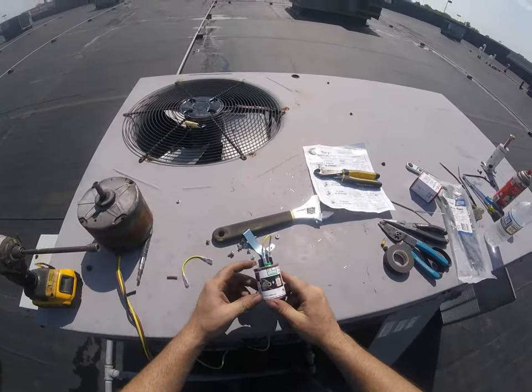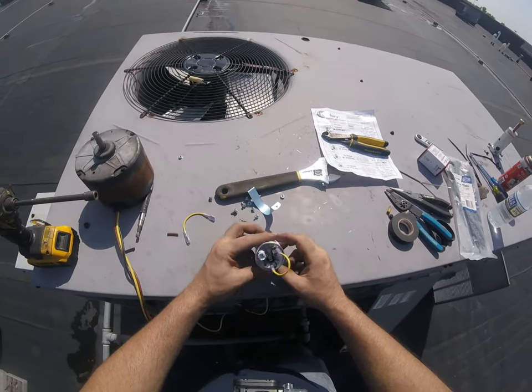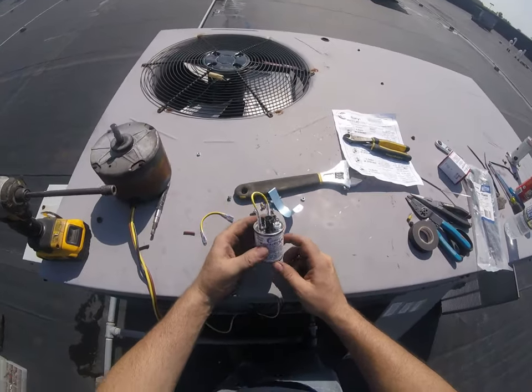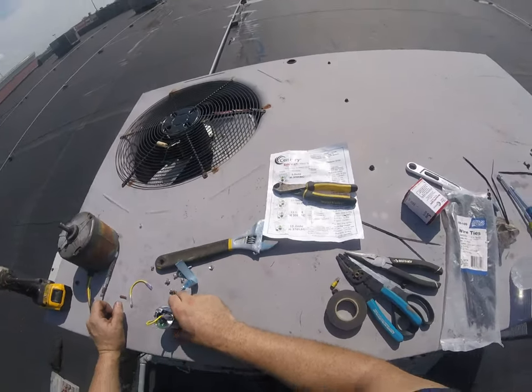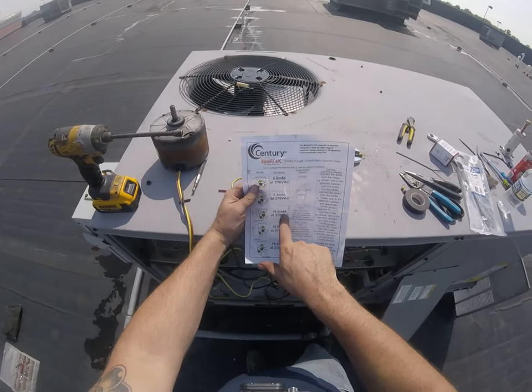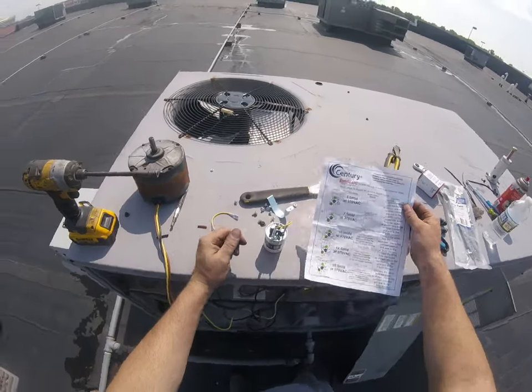So we got our mini turbo capacitor. We got a jump from 2.5 to 7.5, and that's gonna give us our 10. Right here on the paper, 10 microfarads, jumper.